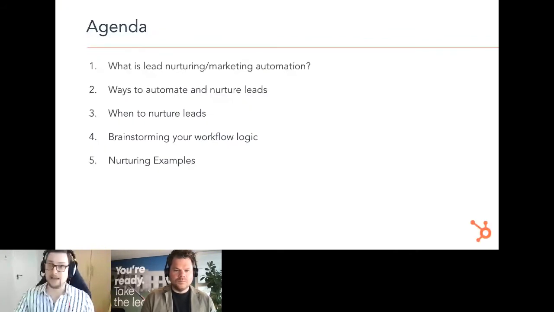So today, what we're going to talk about is marketing automation. And I think if you look at marketing automation, it really ties into lead nurturing. You can't say marketing automation without lead nurturing, or lead nurturing without marketing automation. So we're just going to dive into what it is. We're going to look at different ways people are automating and different ways people are nurturing leads, but also about the timing. And I think the timing is so important because it's about sending the right message to the right people at the right time.